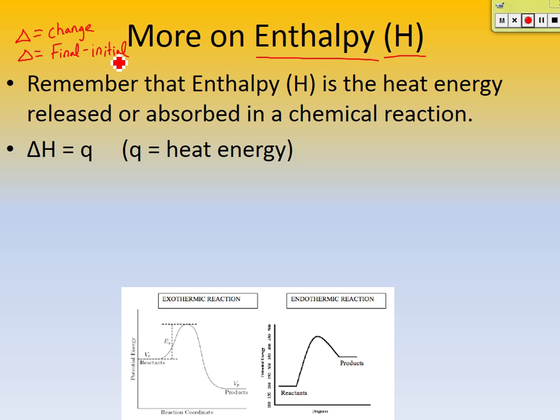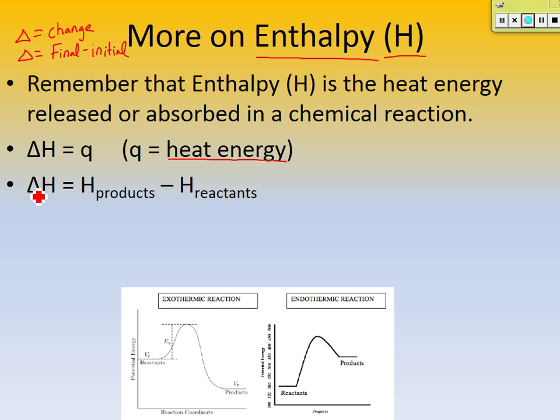So when we talk about delta H, it's really the heat energy that is either being absorbed or released in a chemical reaction. So it's equal to Q. And last lesson we learned what Q was. What does Q mean? Q means heat energy. So don't they mean the same thing, guys? They do. Delta H equals Q.